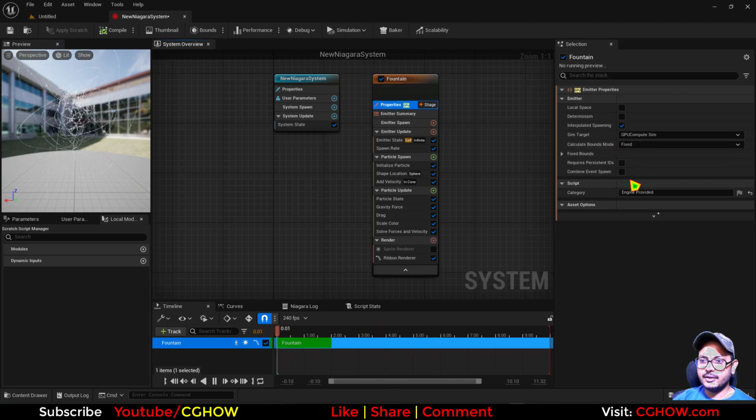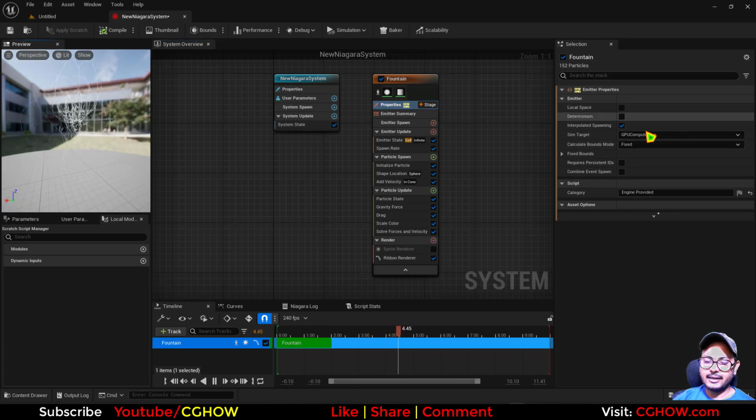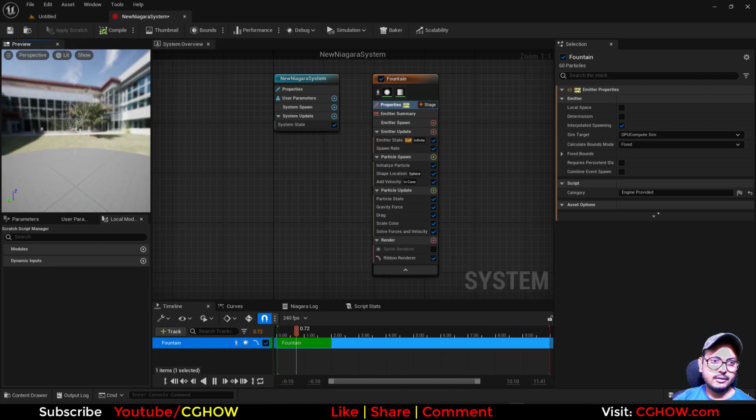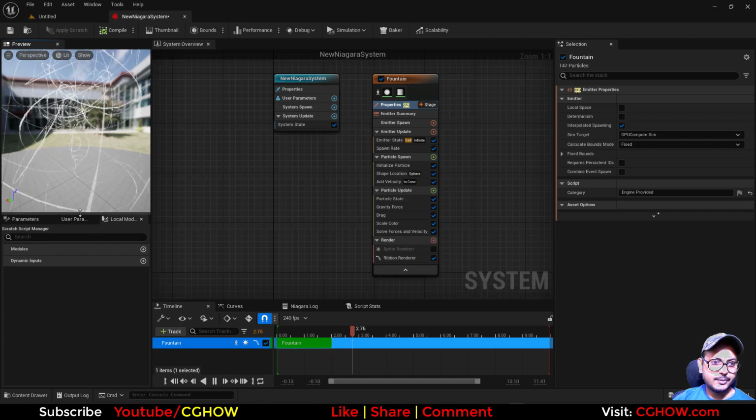Now in this calculate bounds mode, we have three options: programmable, fixed, and dynamic. In the previous version we had just fixed, and we had to tick it on. So now we can use this. This is the second new thing in Niagara. The first is Niagara supporting ribbons on the GPU.